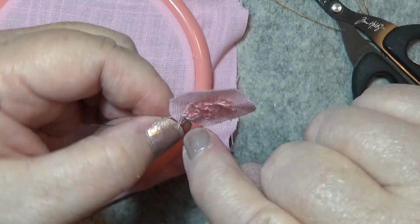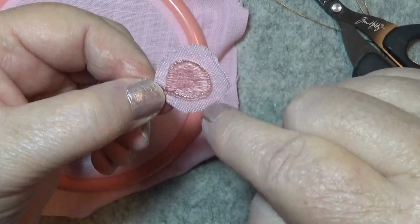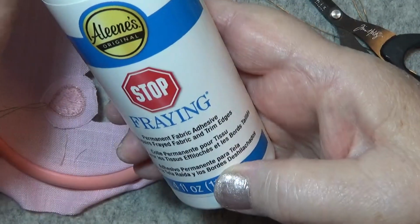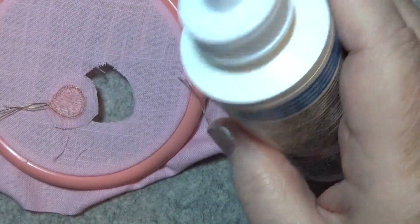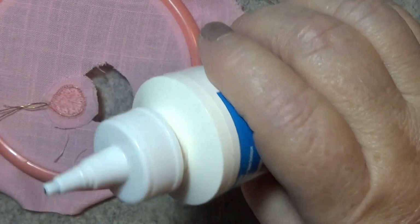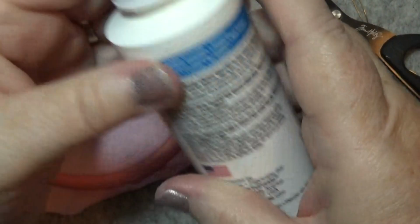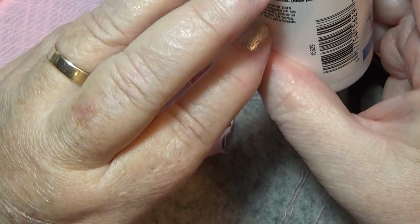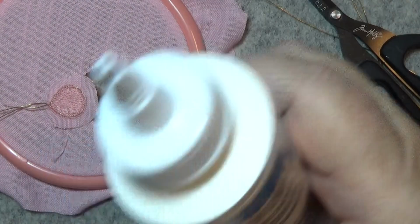So what you're going to do now is, actually, what I should do is put a bit of fray stop around the edge of that first, I think. I don't know how long this takes to work, but I want to use it. You can use glue. Okay, you don't have to have this. And if this is going to take too long, I might just use a bit of glue. Let me see. What's it say? Let it dry for 24 hours. We don't have time for that, do we?